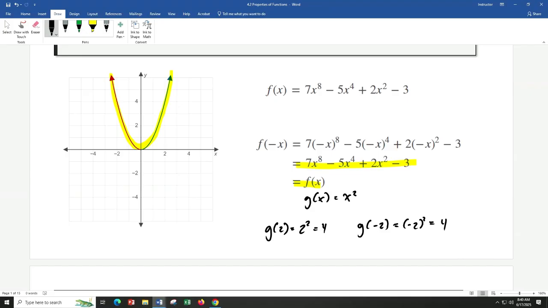How about any even exponent? x to the power of 4, x to the power of 8, x to the power of 10. You're just widening out that base a little bit, but it's still going to be a mirror image. So therefore, it's an even function. Does that kind of help y'all see them a little bit better? You get into trigonometry, cosine is an even function. You'd see that later on if you ever take trigonometry. It just means it has y-axis symmetry.